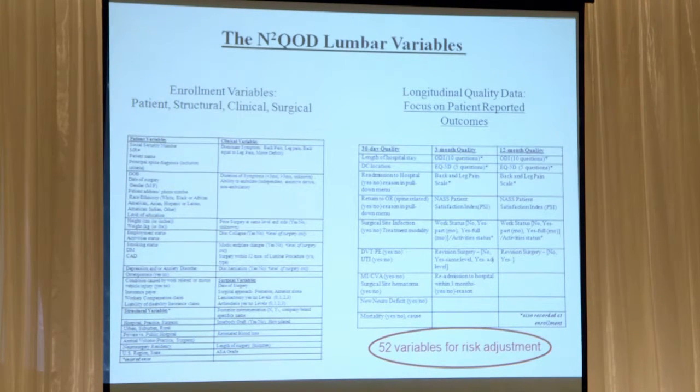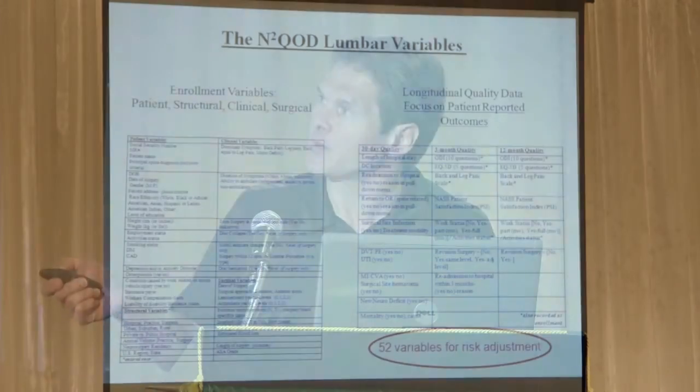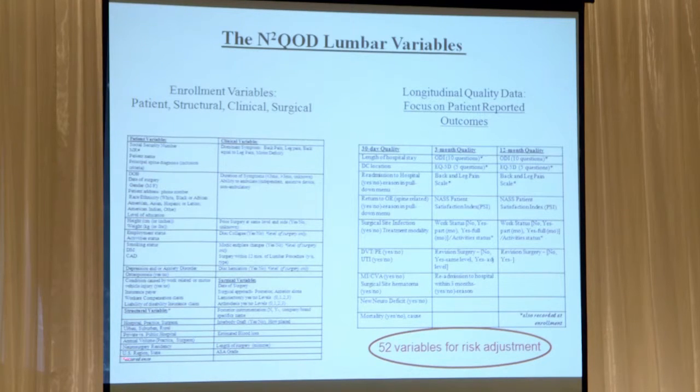This is the first time that most centers in the country have been involved in this type of effort. We've always seen this as an evolutionary process. We wanted to make sure we were not overwhelming individuals and groups with the amount of data collection, but these are fairly typical fields. Patient variables, clinical variables, what are you actually doing? What are the patients like? Surgical variables, data surgery, what did you actually do in the operating room? What are the characteristics of the institution where this occurred? This is all very, very interesting and important information in adjusting the data down the road.